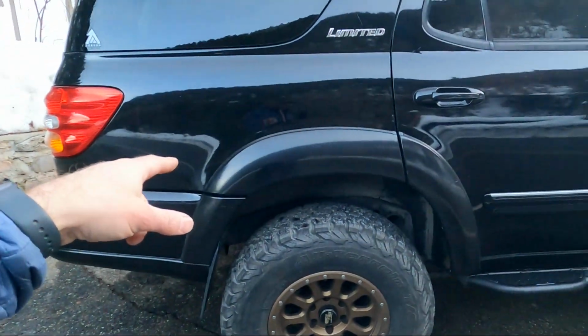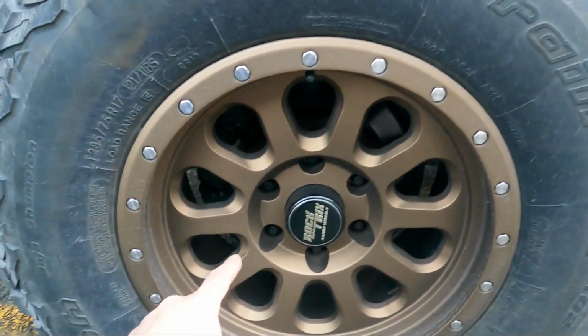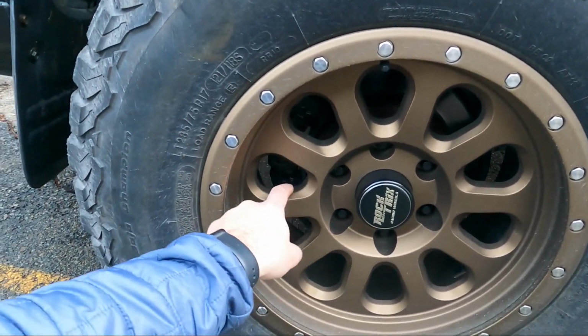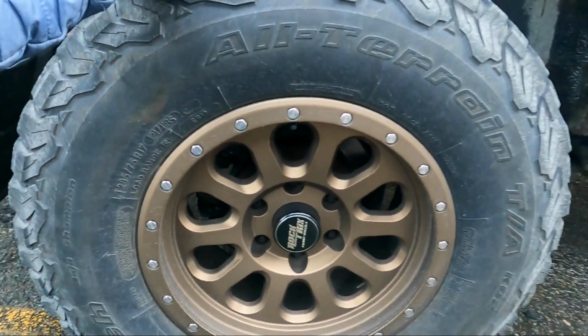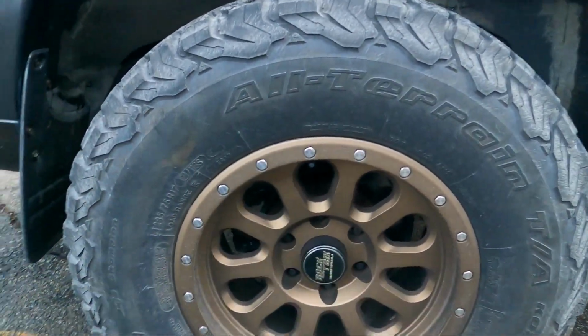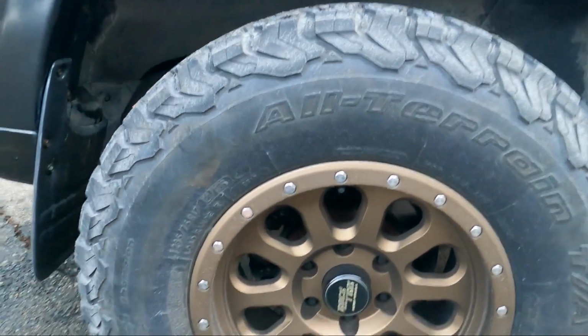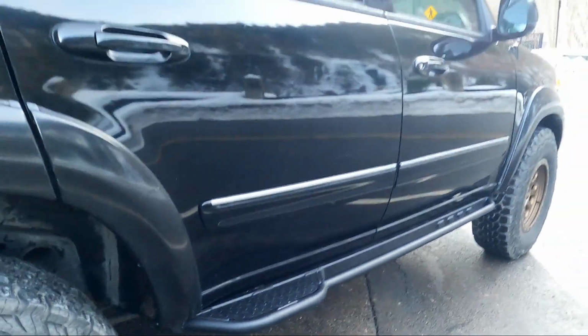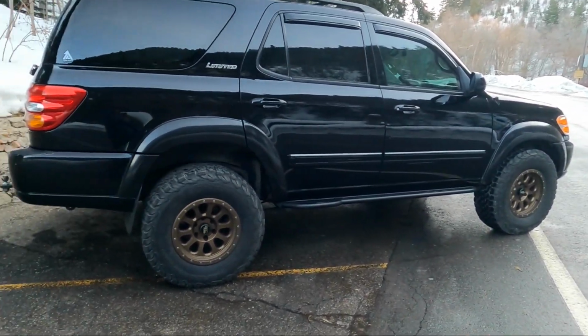But once that recall time period lapsed, you kind of have to do the repair yourself. Some of them actually had the frames replaced. This one was recoated, and I know that because on the backside of my factory wheels there were little black splatter marks from where they had recoated this frame. So while we're here, maybe we could just talk about the wheels and tires as far as fitment on this setup. This Sequoia has a 3-inch spacer lift in the front and in the rear.